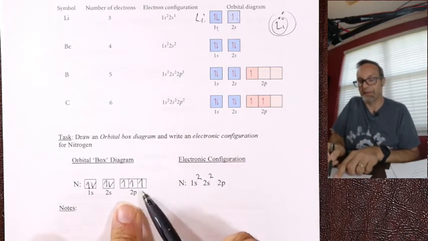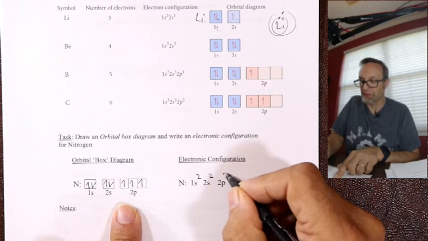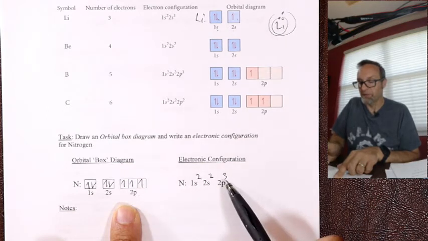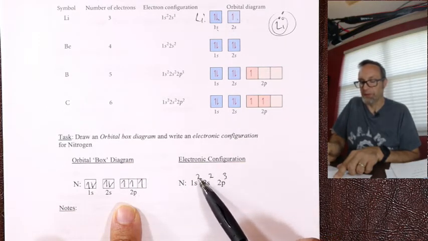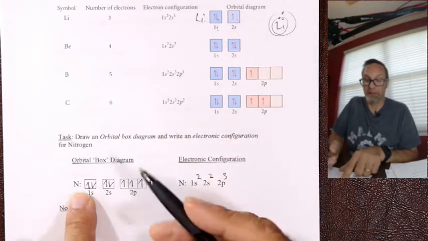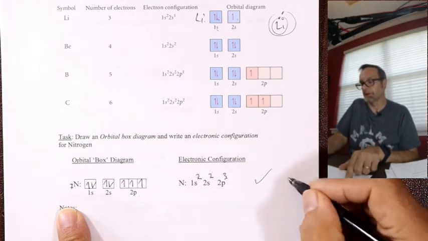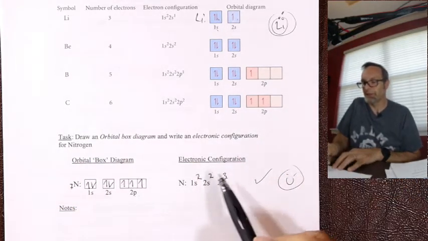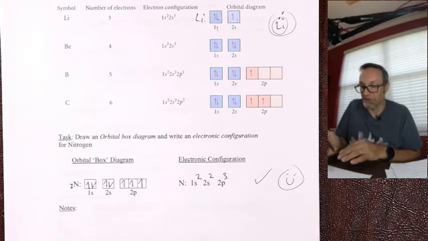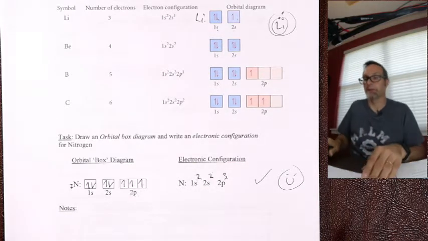There's 3 collectively in the 2p's. If you think about it, each arrow is an electron, and the number of arrows is really this number in each orbital. So if I count the electrons, it should be 7 because that's element number 7, right? 3, 4, 5, 6, 7, yeah. So the sum of the superscripts is the total number of electrons in the atom. You know it's nitrogen, so that number should come up to 7. Make a note of that if you wish.